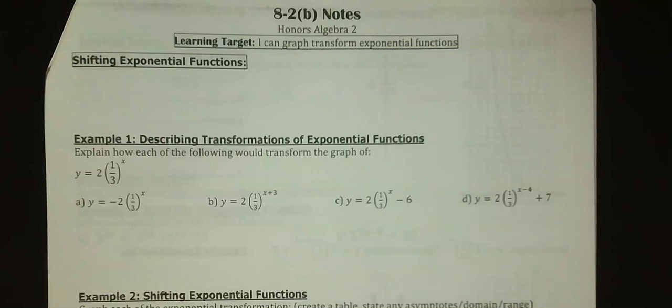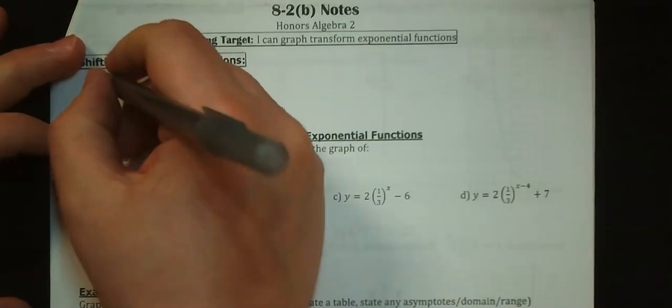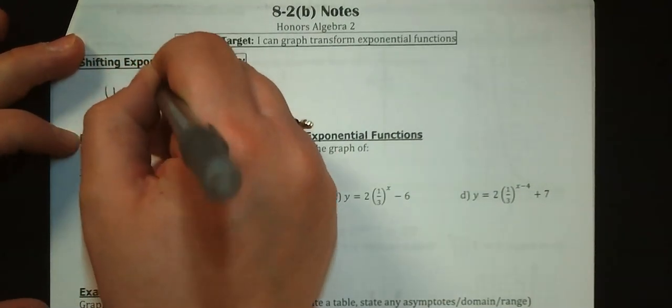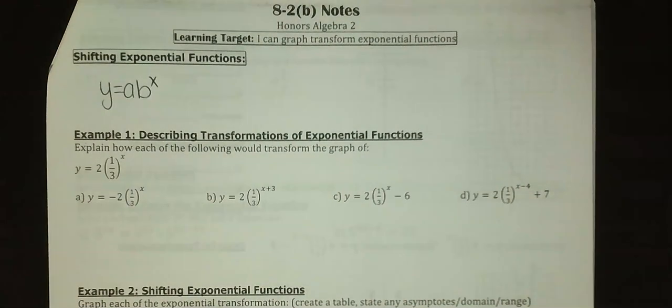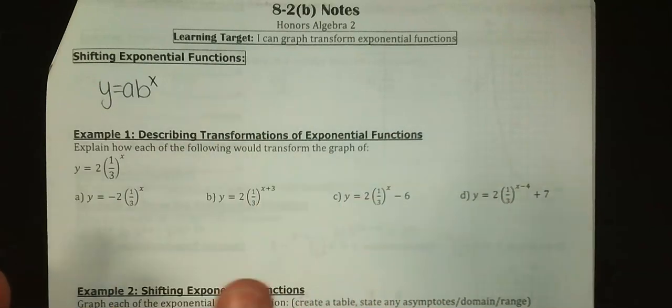It's going to follow all the same rules as square roots, parabolas, and so on. They all follow the same rules. So I'm going to give you a general look at the top for any exponential function. Your normal exponential function is y equals ab to the x. We are not doing any stretching or shrinking that we're going to talk about. We're just going to explain how something would be shifted, either horizontally or vertically. So that's just a plain non-shifted y equals ab to the x.